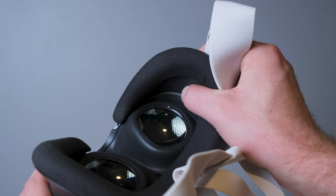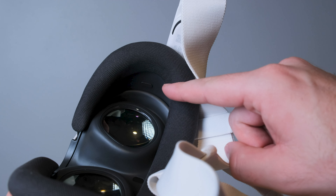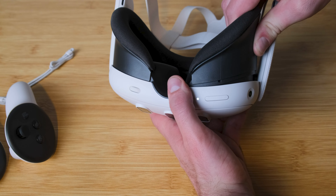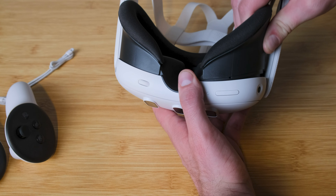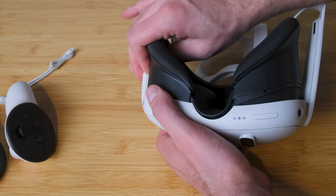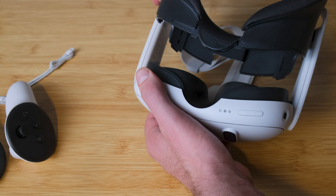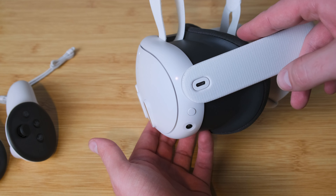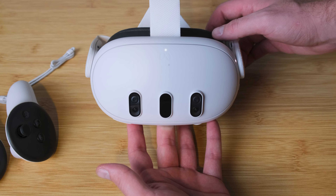They added an adjustment inside of the cushion that allows you to adjust the distance of the lenses from your eyes, which I thought was a really clever design touch. However, when going to replace this part, you'll kind of have to fight against this mechanism to get that part fully off of the device — I don't really think that's a good or bad thing, just something I felt I needed to include. Overall, the design of this device is pretty amazing, and I really like the way it looks.